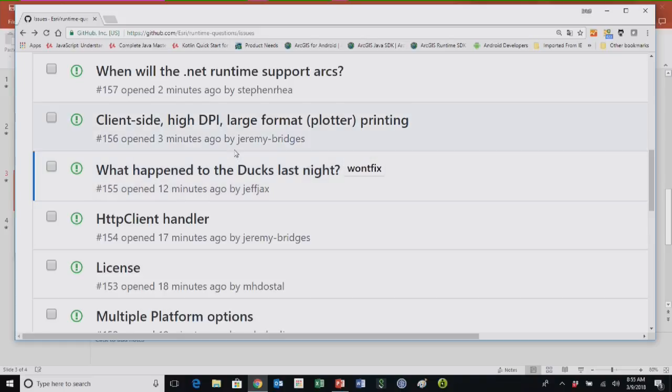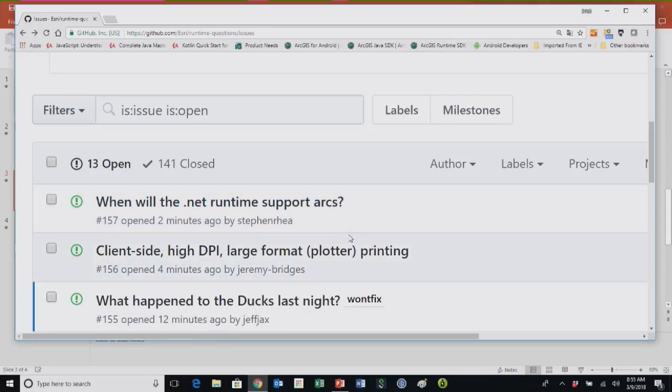Just a clarification on the license question. The short answer is that if you've built an application and you've licensed that application at the Lite level, which is free, it doesn't matter if you generate revenue from a runtime perspective. You can put that in the store, you can distribute that 1,000 times. There's no cost associated with that. If you choose to use ArcGIS Online, whether online or taking that data offline, then you'll need to purchase a deployment subscription. That's an ArcGIS Online deployment subscription, and that means a paid deployment subscription. I just want to clarify that.